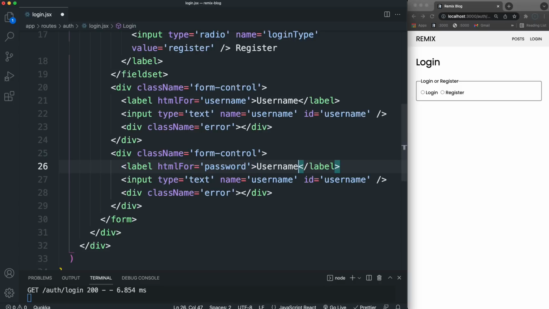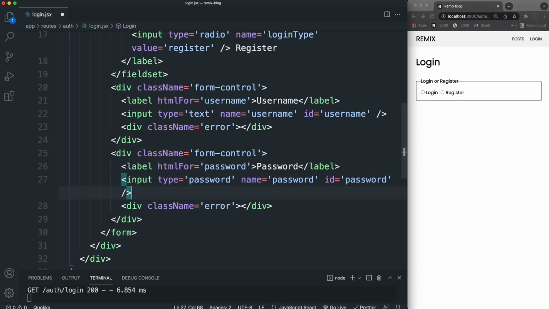This is going to be the password. Okay, so we'll take that, change that to password. Let's change that and that to password, actually the type as well. Okay, save that, and we should see our username and password. Good.